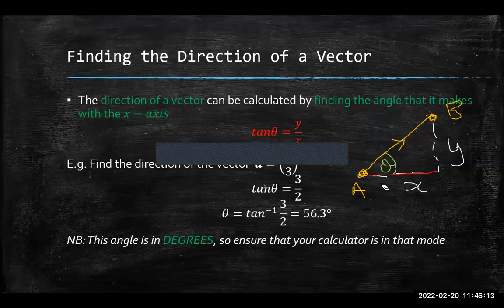So since you understand this now, congrats. Remember, whenever you want to find the direction of the vector, it's always this formula you're going to use, right? Tan theta is equal to your y on your x. And if you plan on doing physics, like physics for CSEC, it's the same thing, right? Just don't forget it.